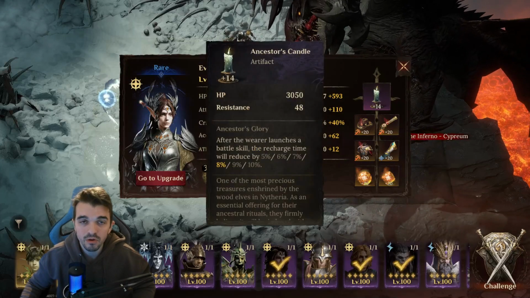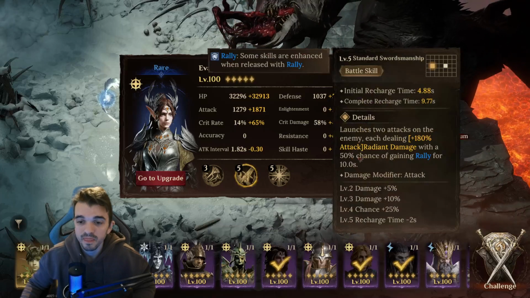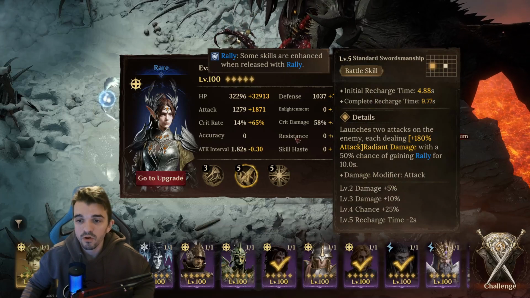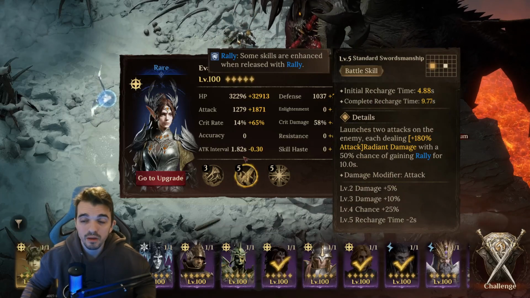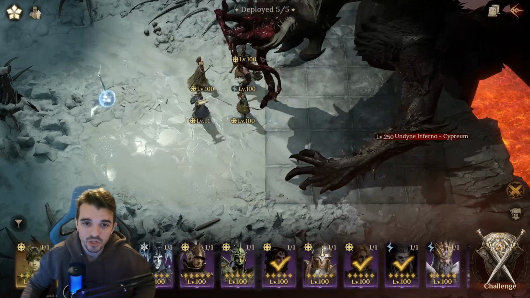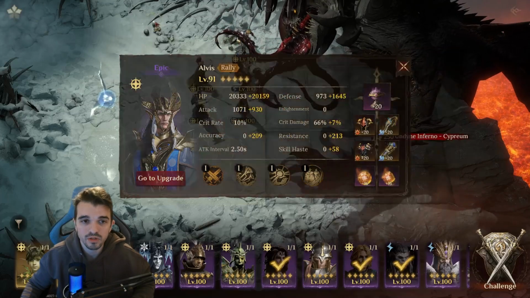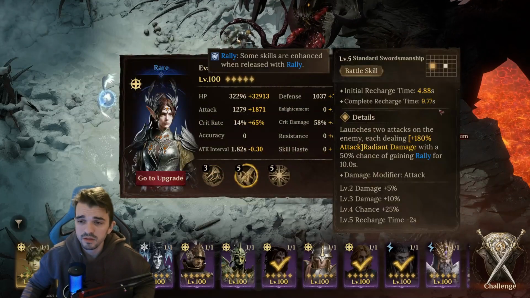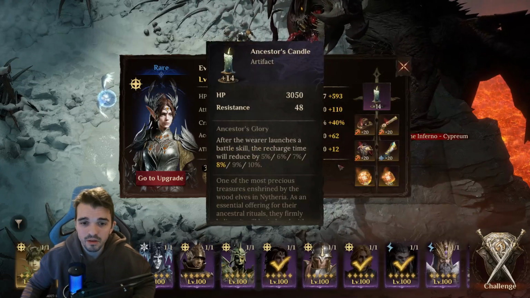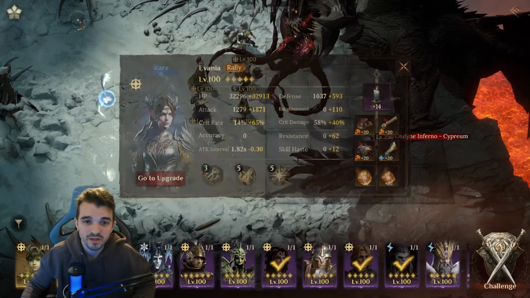I'm using the candle on her because with her battle skill she has a 50% chance of gaining rally. So if she casts this battle skill more often, there will be a bigger chance to cast this rally on Edgeo, because Edgeo is also rally and is going to increase his ultimate damage. Also her battle skill is really quick, it's 9 seconds, 0.77, and after using the battle skill and activating this artifact, the timing will be even faster.